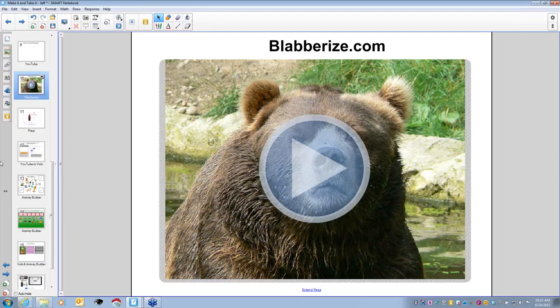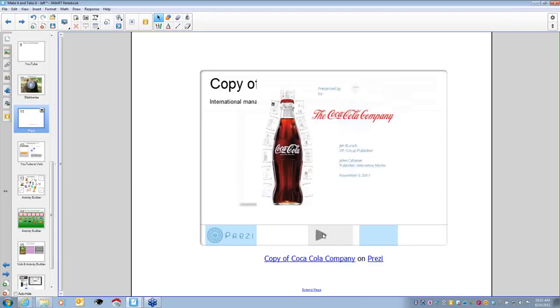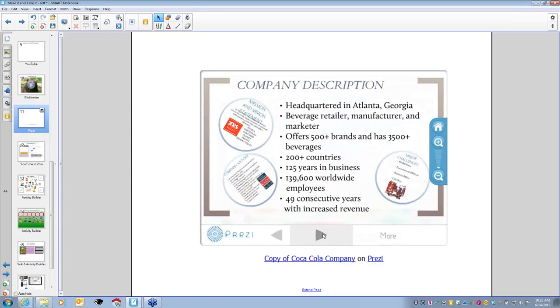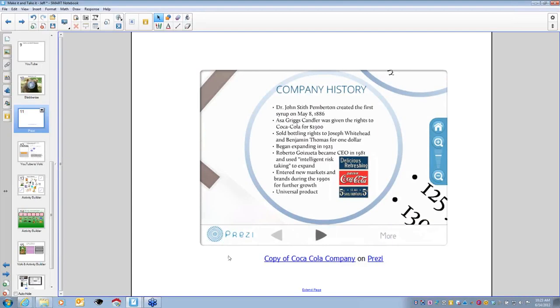All right, moving on quickly, another one I did, if you're familiar with Prezi, Prezi is a presentation software, Prezi.com. Same thing, I took the Prezi, I embedded it directly using the embed code into the Voki widget. So right there on the fly, I've got a Prezi presentation that I can fly through very quickly. I could go over and over different websites that I've experimented with, and so far, every website I've experimented with has worked well.